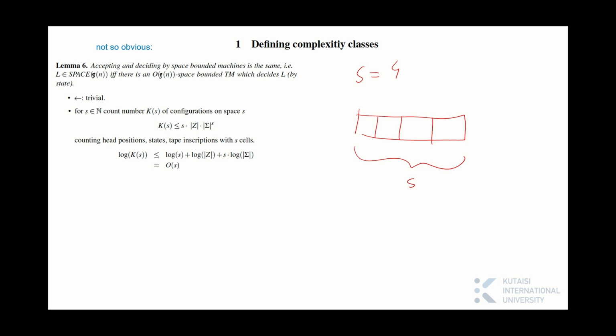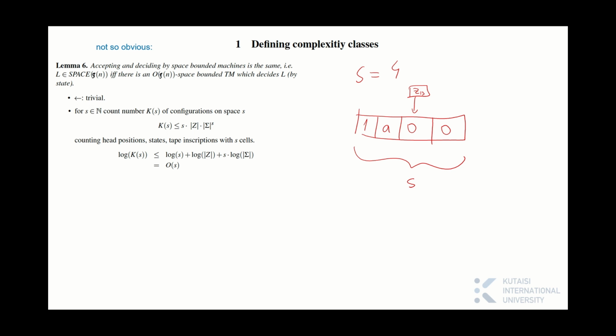Let's just write a configuration. Let's say 1A00. This is some alphabet, and a configuration also means that I'm in some state, let's say Z13. So this is one concrete configuration. How many ways are there to write a configuration in space 4? First of all, how many strings can I write in space 4?